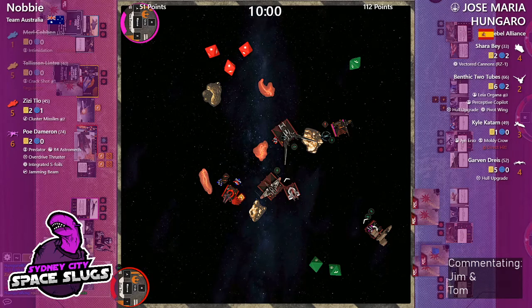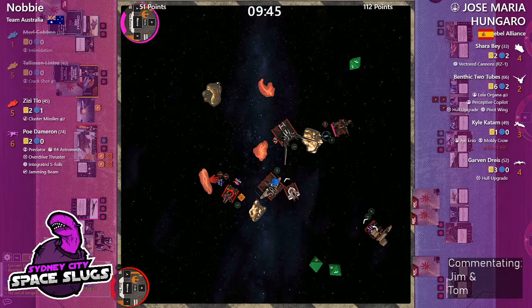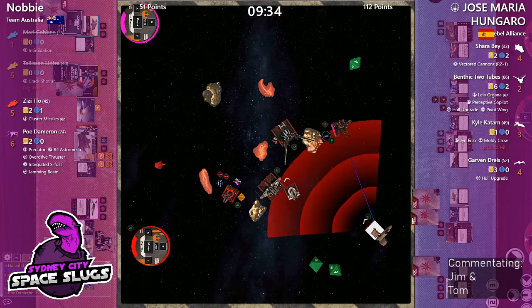Okay, 2 more on Garvin. So there is a world, Jim, in 10 minutes. All we have to do now is take 4 more points of damage off Benthic, kill Kyle, and kill Garvin. It does look like it's coming back. He's just out of arc there. Oh, wow. Great move by Nobbie, coming in and boosting out of that arc, taking no shots except for this one here from Kyle coming up. We really don't want to see it.